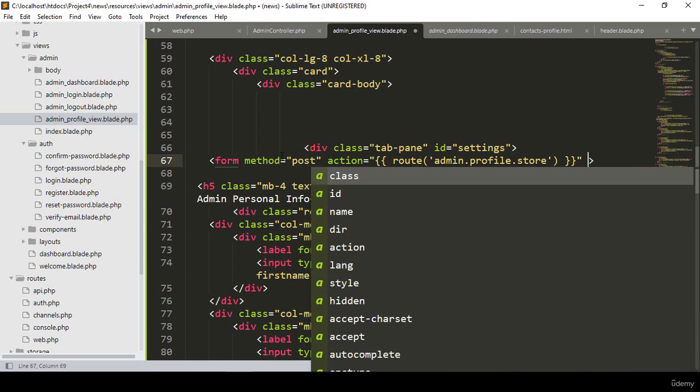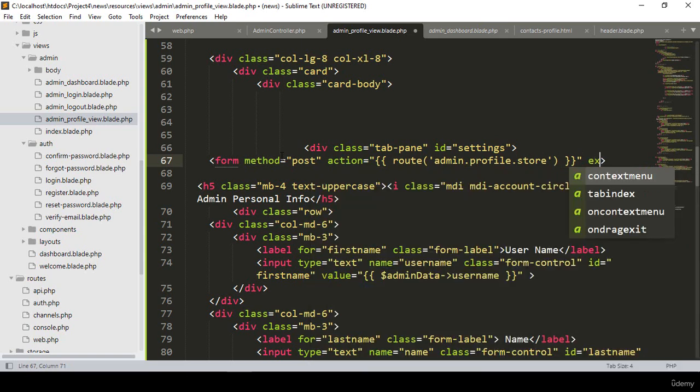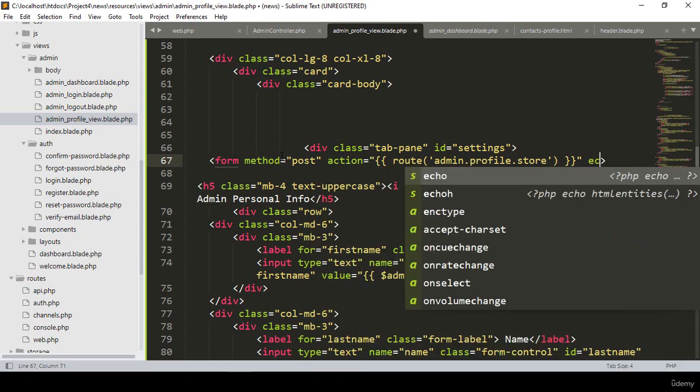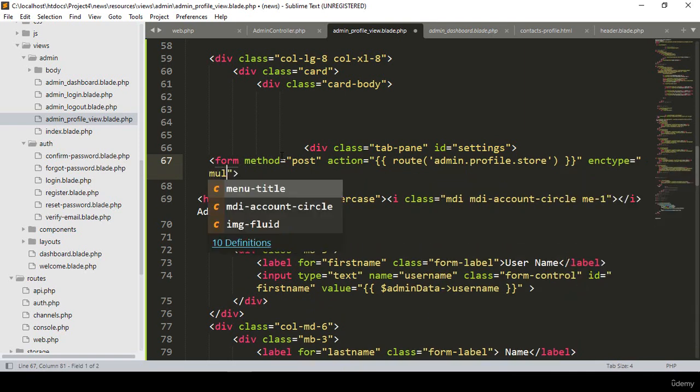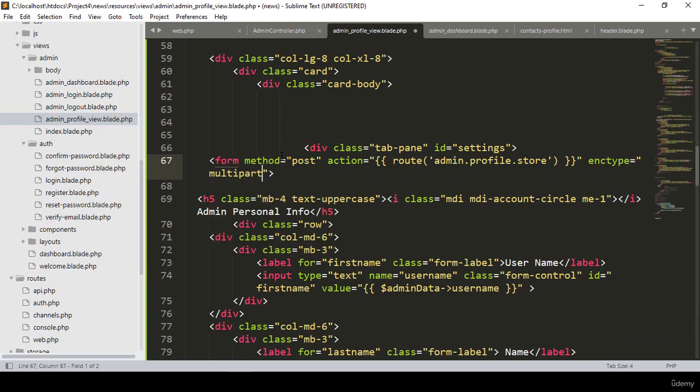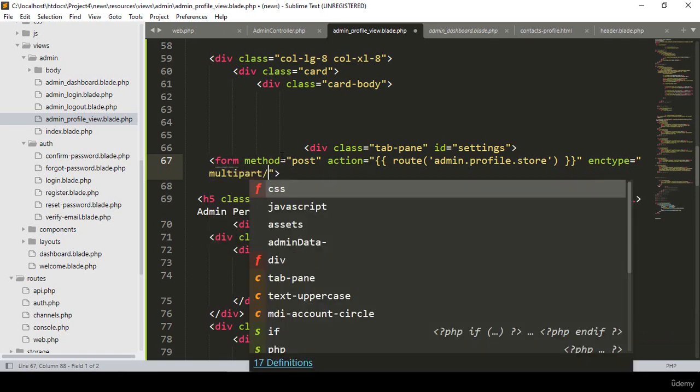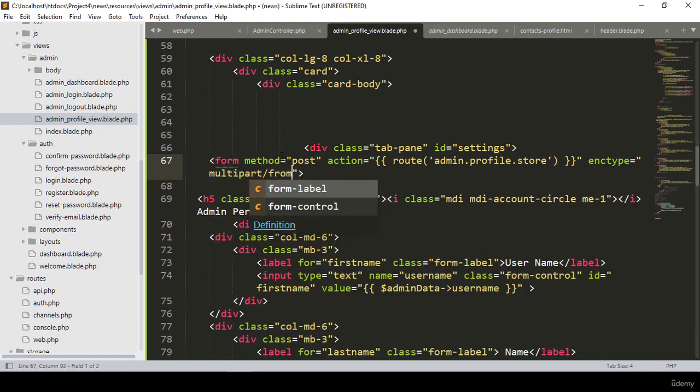And I also want to add the enctype, multipart form data. So the enctype will be multipart, and then form data. Make sure you add multipart form data, because from here we upload some images.